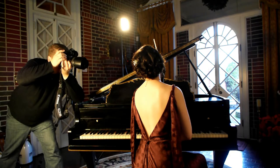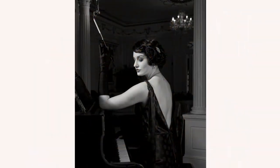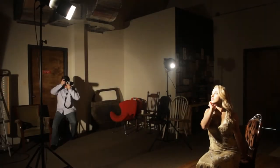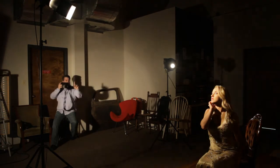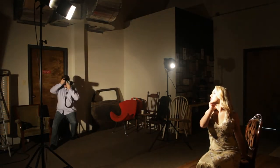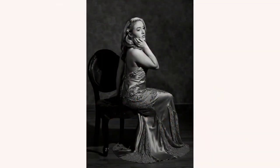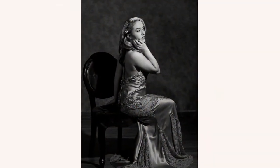After studying their work for years and refining my own style using the tools and techniques they used, I decided to host a series of workshops that would allow me to share what I spent years learning. This workshop is going to be for all levels of photographers, so whether you're just getting started or if you've owned a studio for decades, this is an opportunity to come in and learn some new techniques.